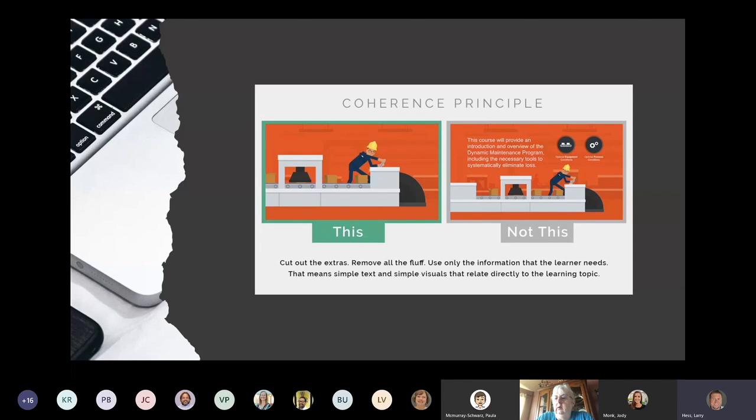So we're looking at this first slide. On all these examples, the correct one is in green. You can see on the right, there's some gears, there's a conveyor belt, there's a lot of text that's small. That's not adding to that slide much. We'd much rather see this in or hear this through audio and look at the visual. That is the coherence principle.